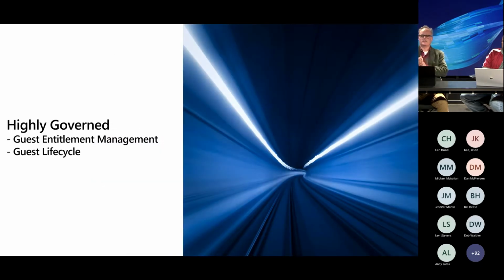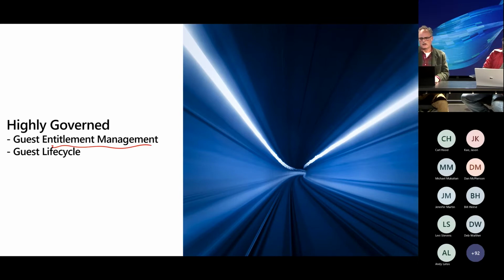All right, great. So the next piece is around what we call highly governed. And all these terms could mean a lot of different things, so we'll try to just define what our terms mean here for you today. Really, one of the key pieces is the life cycle. It's one thing to bring a guest user in, which what we've talked about so far is fairly easy to do, and get them collaborating and have the right controls in place. Then we need to start looking a little bit further out and say, when do these guests need to leave? Whether it's part of a defined contract with a date on it or some other event that occurs, when do they actually leave? And leave could mean lose their access to the team. And then it also means actually leave Azure Active Directory so the account doesn't exist anymore. So that's what we're defining for today as highly governed.